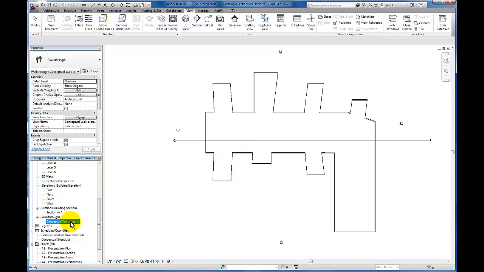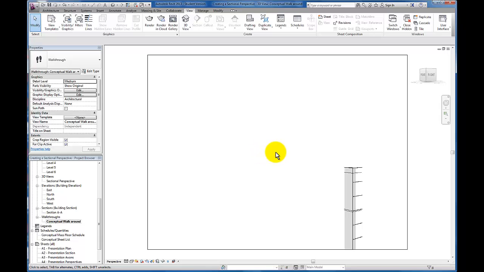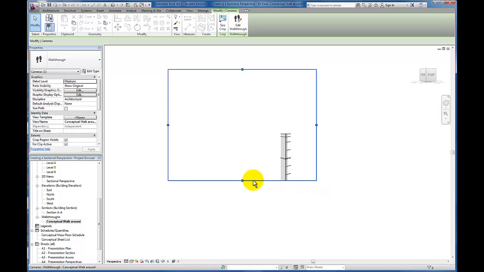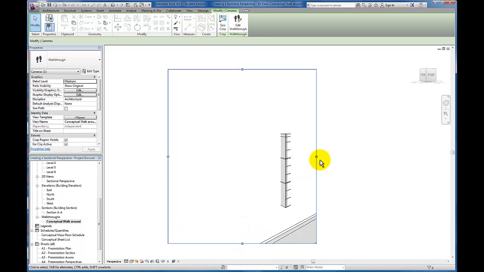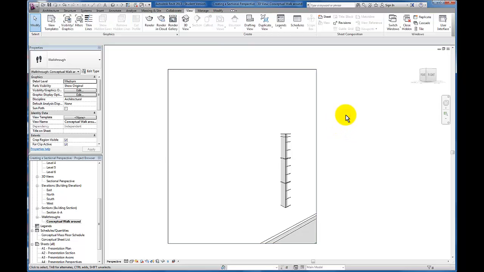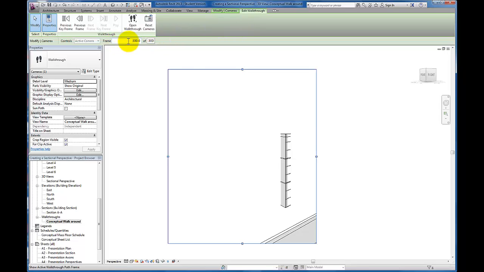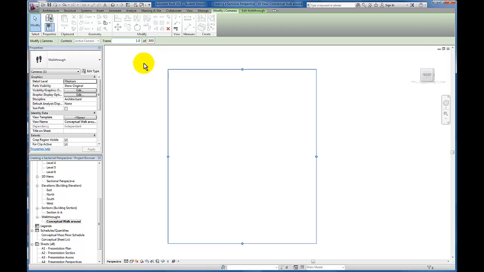Now in order to edit this, I'm going to double click on that view. It's going to bring me into my view for my walkthrough. I'm going to expand this a little bit. And what you're going to need to do when you first come into this walkthrough view, not sure why Revit generates the view this way, is that it's focused on our last keyframe. So I'm going to select the border, come to edit walkthrough, and now in my options bar, you'll see we're at frame 300 out of 300. So I'm going to change this to frame number 1 to take me back to the beginning.